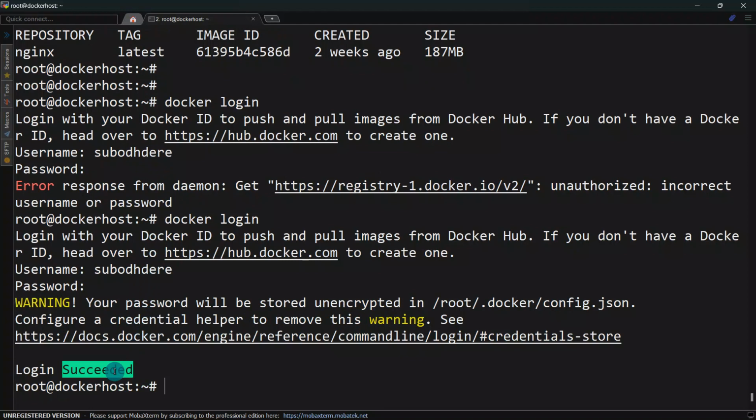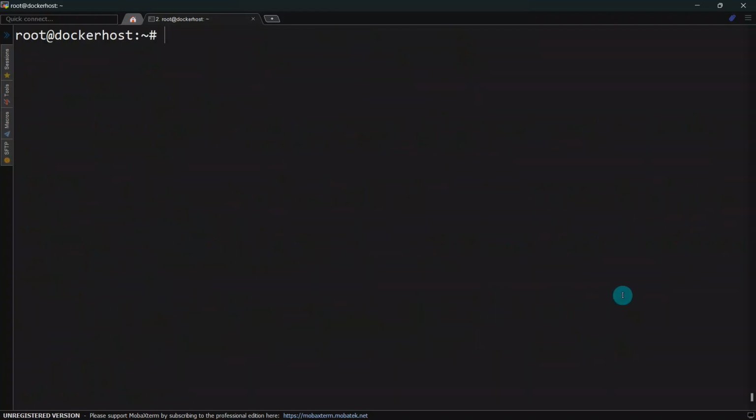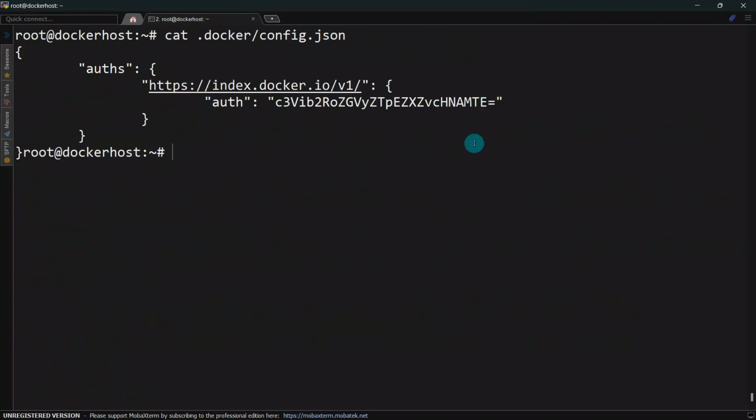Keep in mind for interviews, the username and password will always get saved under .docker/config.json. If I show you the content of this file, you will see that we have logged into this Docker Hub account with these credentials.